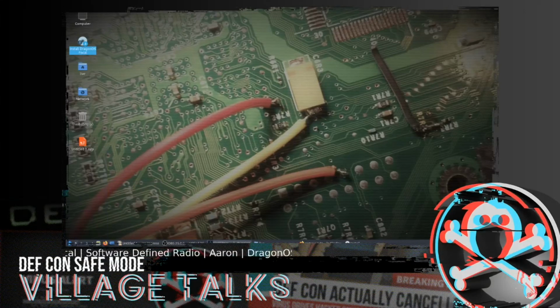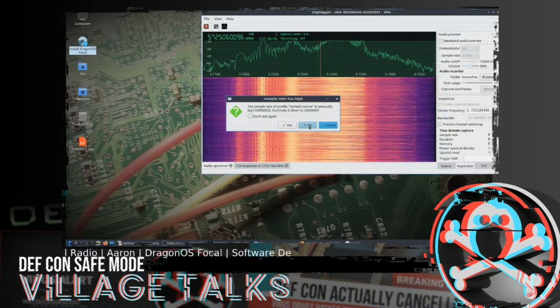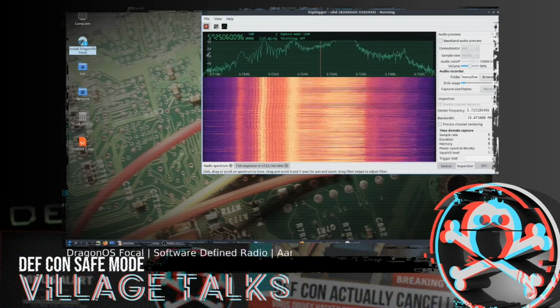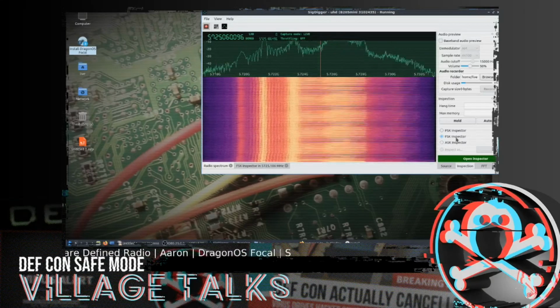But what I'll show you is SIGDigger running using the B205 Mini that I have here. I have a 5 gigahertz antenna on it, and I've got a 5 gigahertz FPV cam sitting here. So if you open up your sample rate and your bandwidth, you should be able to do what I'm doing here, which is, we'll look at this in the spectrum. I've got my window open as far as I can here. I've got an inspection tab open here, and then I've got an FSK Inspector.